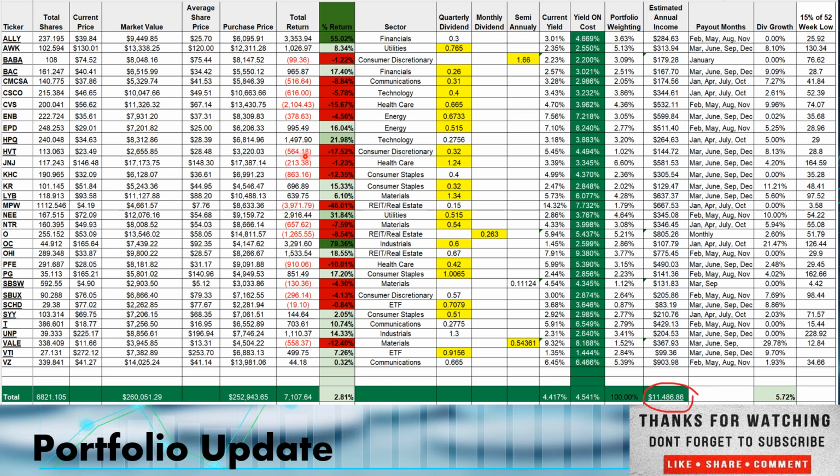So that those of you who are interested can see a real portfolio built out over time, and those of you who may be just getting started hopefully get the confidence to start your own. So you can see here in this column, these are all the positions within the portfolio. The total shares, how many shares of each position I have here, current price as of the close of business on Friday, the market value as of the close of business on Friday, my average cost per share in this column, purchase price, how much I have into each position here, total return, whether I'm up or down.